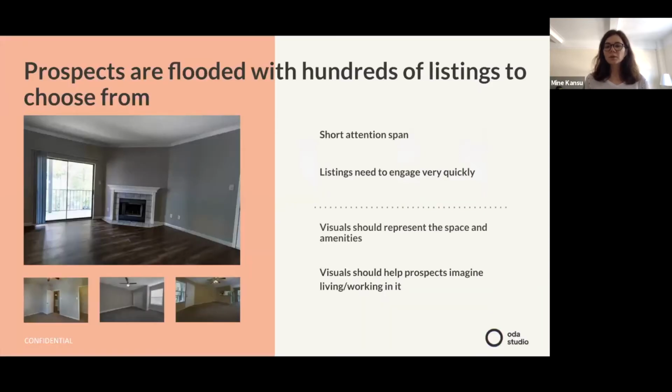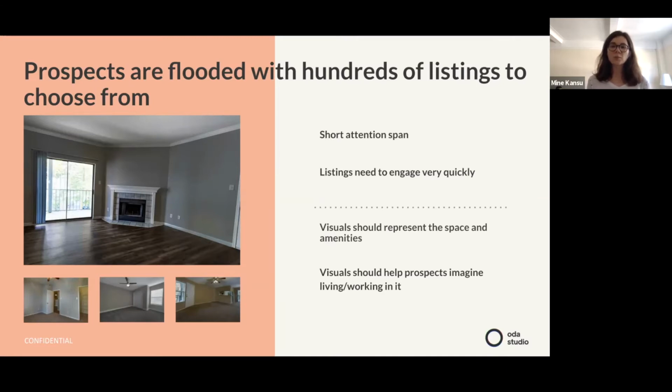So I'll start with introducing a problem I'm sure you're all familiar with, and that's how the photos are currently being utilized in real estate. They're a very quick way for your prospects to get more information about the space. Currently, everyone starts on the photo side, where they go to a listing site and they're flooded with options to choose from. So it's very critical to communicate as much information as possible and show the property at its best potential in a very short time period in these photos.